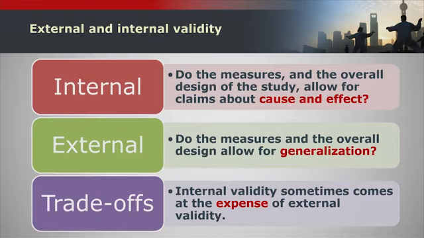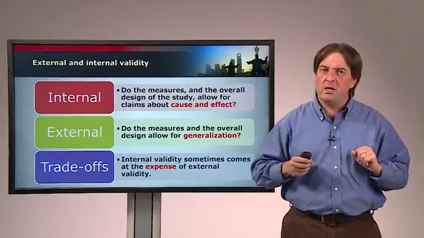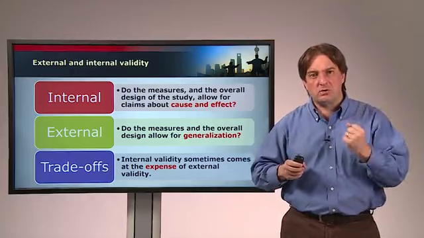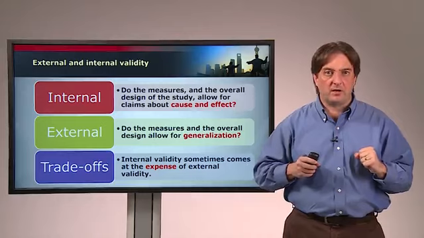Now, another aspect of validity is what we refer to as internal and external validity. These typically refer to situations when we're talking about experiments, but they have more broader application. Internal validity refers to the measure and the design of the study and the aspects that are helpful in figuring out whether indeed we have evidence of cause and effect. We say something has high internal validity if we're confident that the measures and our way of analyzing them really will give us insight into cause and effect.